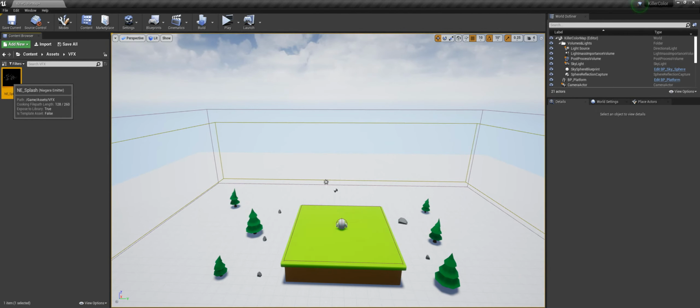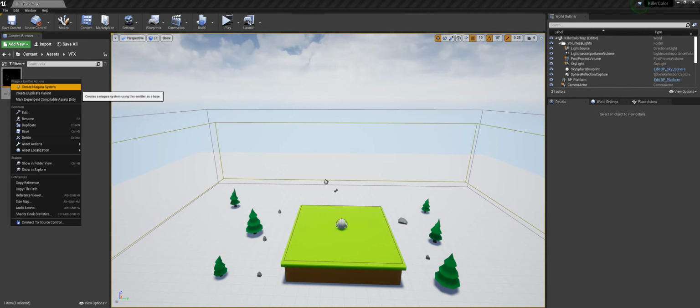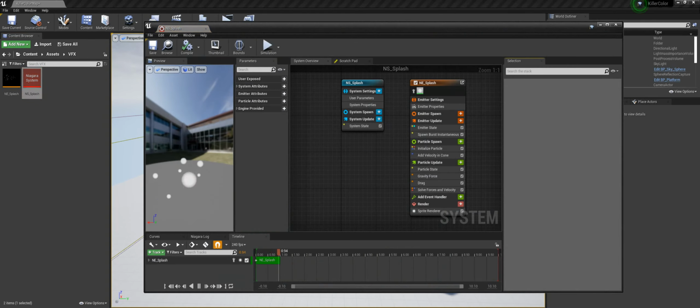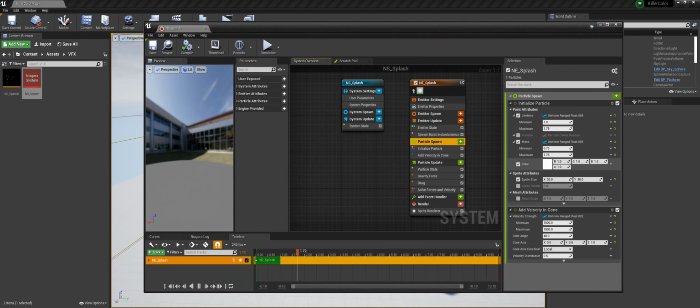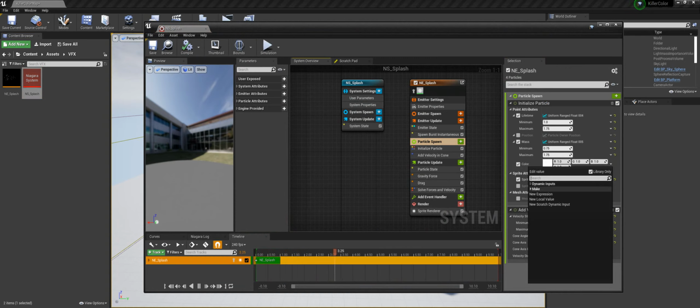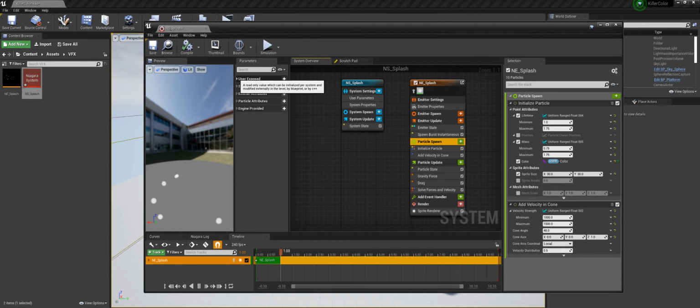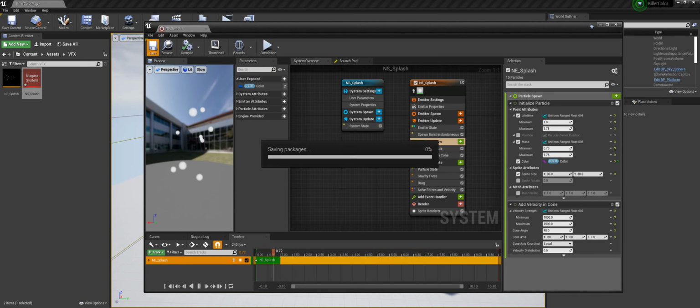Now Niagara emitters don't work on their own, you need a system for that, so you can right click, create Niagara system, and let's name it NS_splash. Now we can go in this one, and there's just one setting we need to do. We can make this color value user defined, so we can access it by code. So we go in make and read from user parameter, so it will spawn in here as user, and it's called color, so we can save it.